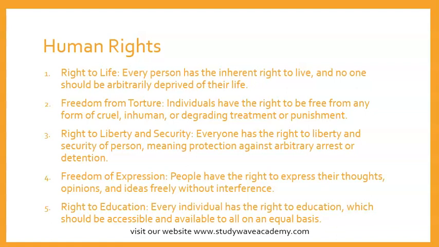Right to liberty and security. Everyone has the right to liberty and security of person, meaning protection against arbitrary arrest or detention. You should be free and protected from unfair arrest or detention. That is what this means. Being free from arbitrary arrest or detention without a fair legal process.